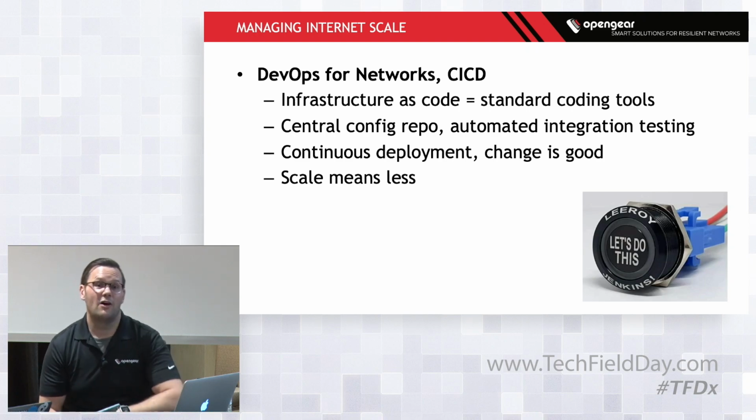So in this kind of environment, we're talking about scale. When we talk about scale, it's really that scale means less. There's less special cases, less complexity, less config cruft building up. And you've just got a simpler environment. It's easy to understand and easy to manage, which is basically what you want in source code as well as network configuration.